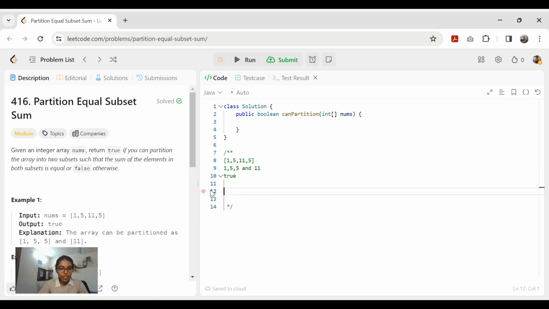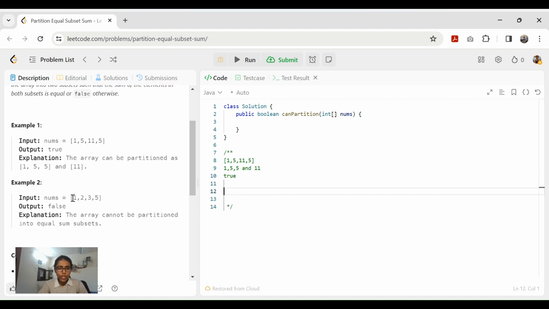And if we look through the second example, 1, 2, 3, 5, which is given to us, let's see if we can do this. Basically, if you think of it, you can also think of it in a way that if I sum all the elements, 1 plus 2 is 3, 3 plus 3 is 6, and 6 plus 5 is 11.